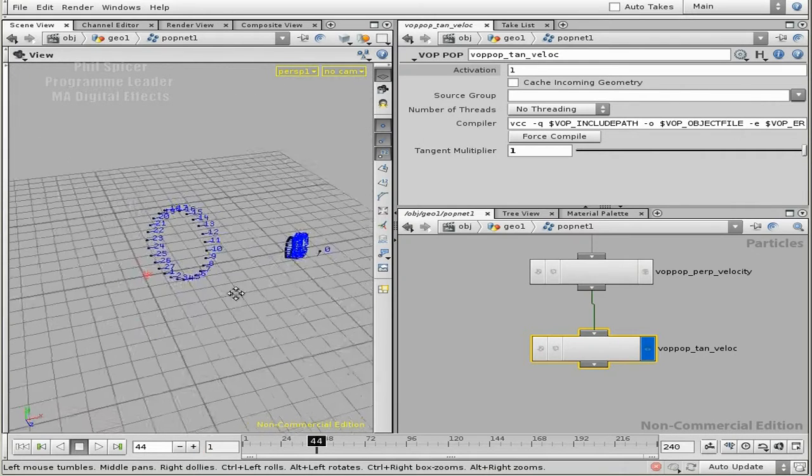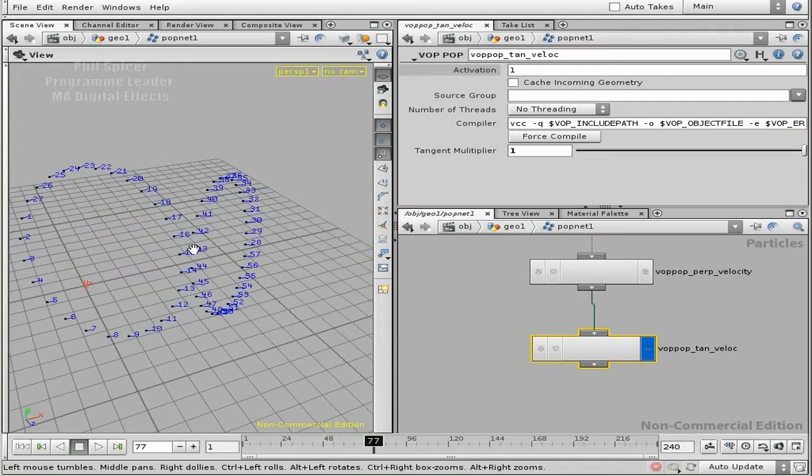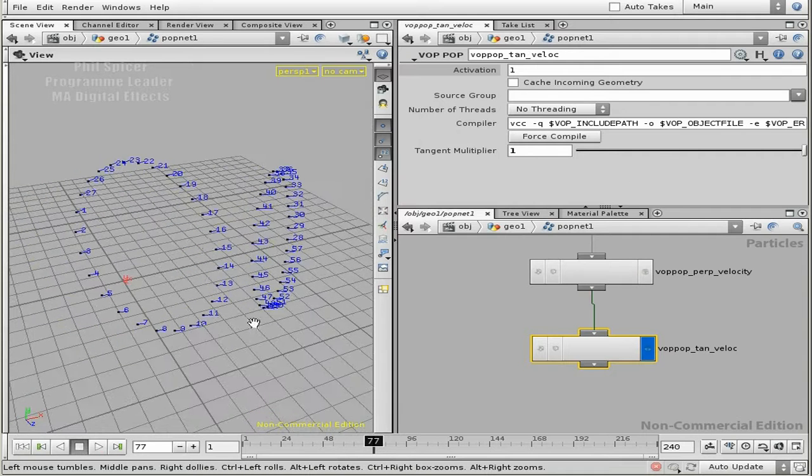One nice little touch that you could add to this is say that you want it to rotate less, so the tangent velocity should become less over the life of the particle. That would be kind of nice. So this multiplier can go from 0 to 1 or 2 or whatever kind of value, it'll just increase this value. So what we could do is, if we do $life, then in the beginning there will be no tangent value, and in the end there will be a lot.